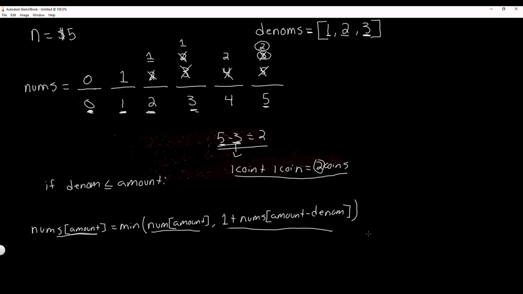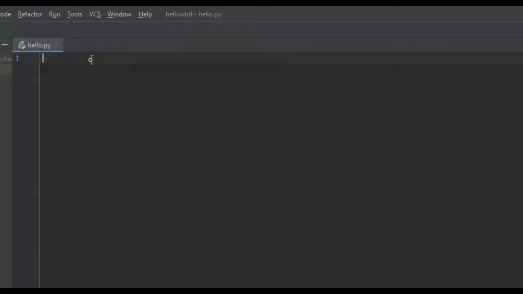So in the next section of this tutorial, we're going to enter the coding section. For the coding section, we're going to start out by creating our function, and we're just going to call it min number of coins. This function is going to take in 2 input values, the first being n, which is our target value, and the second one is going to be our denoms array, and that denoms array is going to contain all of our coin denominations.